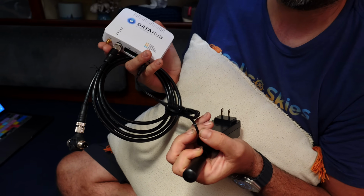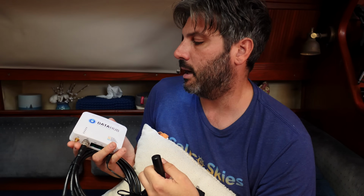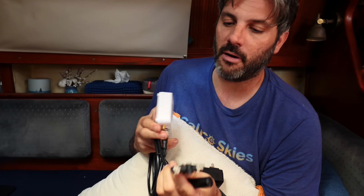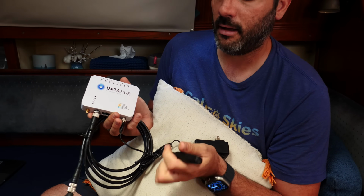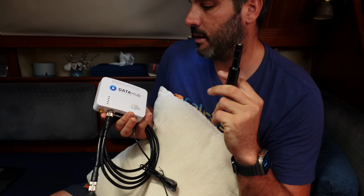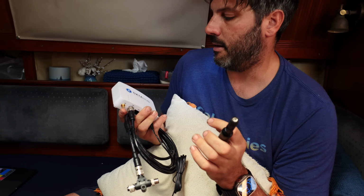So basically anything can power it. I'm going to cut this and hardwire it into our DC panel, not use the AC plug. And then it just taps into our NMEA network to pick up wind and our position and stuff like that. There's an external GPS antenna here, which I'm probably not going to need because we'll pick it up from our NMEA network.